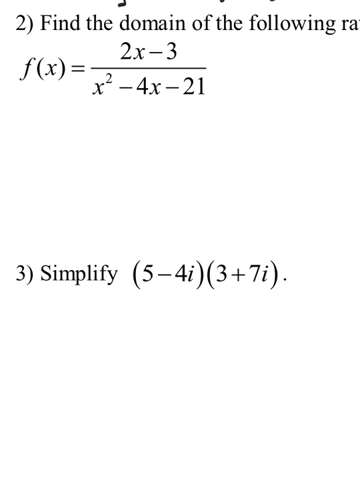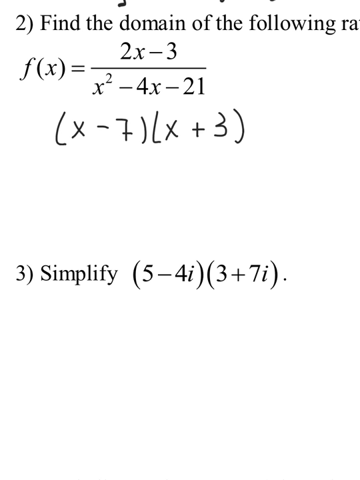Okay, question 2, we are finding the domain of this rational function. So remember what I said in class: denominator, domain. We also need to make sure that we don't have any factors that cancel out. We want to make sure we don't have any holes. And I believe in this function we don't have any holes. The numerator is already factored, so there's nothing we can do there. So I'm going to factor the denominator. The denominator is going to give us the values for our domain.